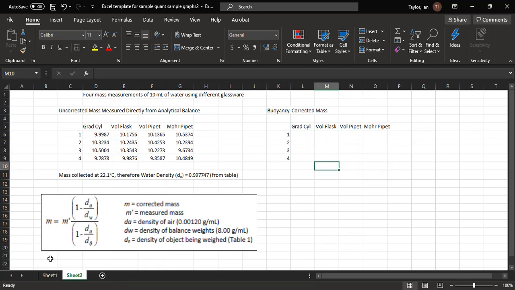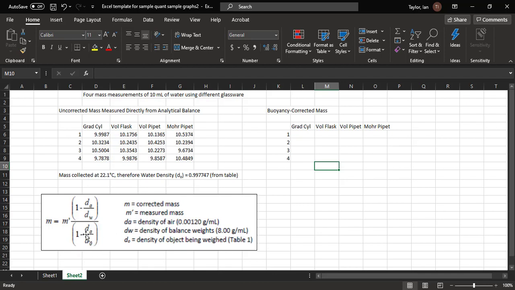Now we want to input this equation where we have each of our different adjustable parameters. M is going to be our corrected mass. The M prime here is our measured mass, the mass measured directly from the analytical balance. We have D sub A, which is our density of air, which is given to us. D sub W is the density of the balance weights. That's inherent to the analytical balance itself, and so that's given to us again. D sub A, again, density of air, given to us.